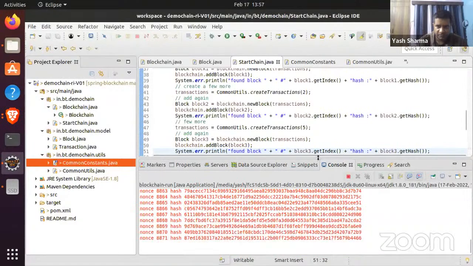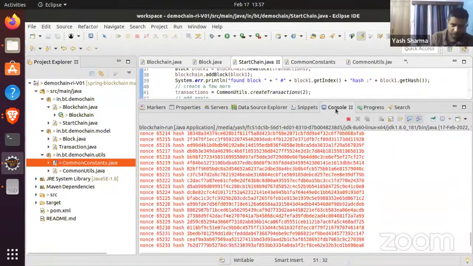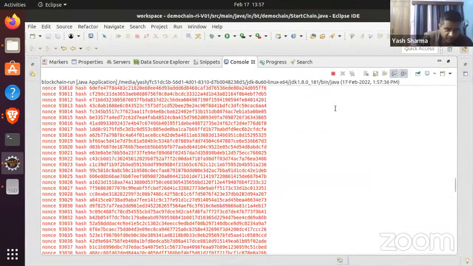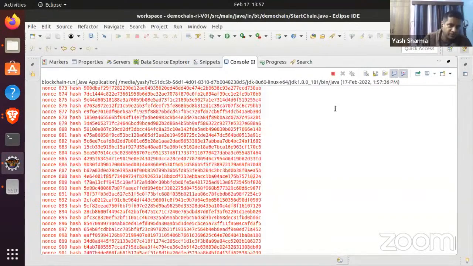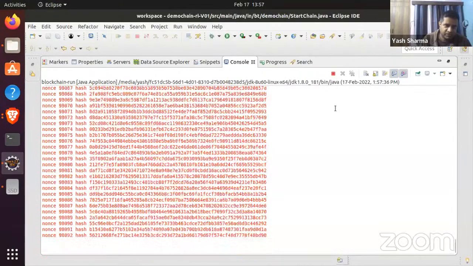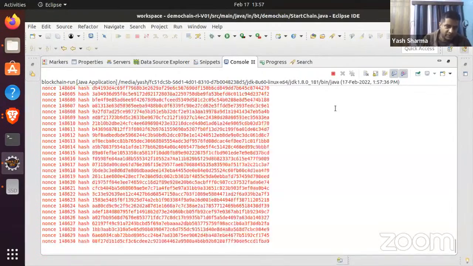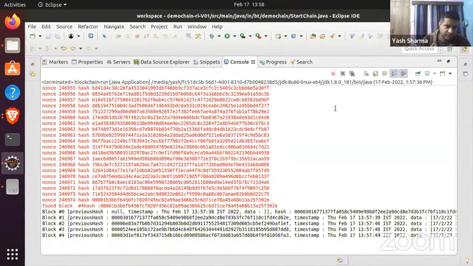Most of what happens is available on this console to view. Now remember, the difficulty level is 4 and the objective is threefold. First, add the first block, which is very easy and simple to do. Second, add 4 more blocks after mining them. Third is to verify the blockchain.